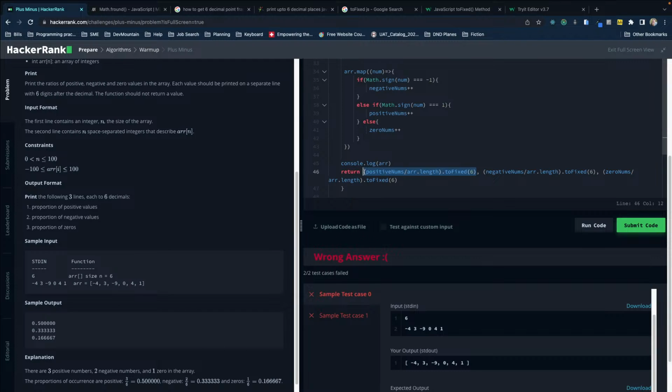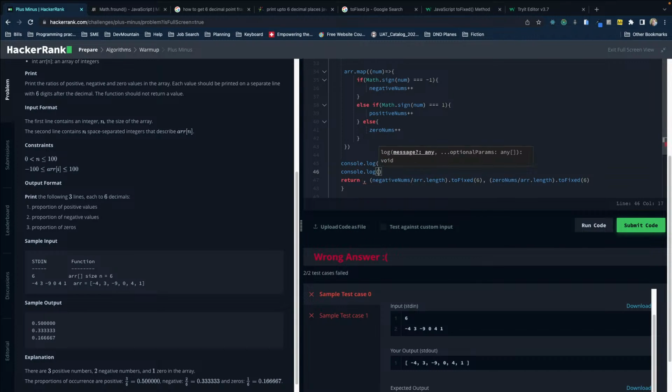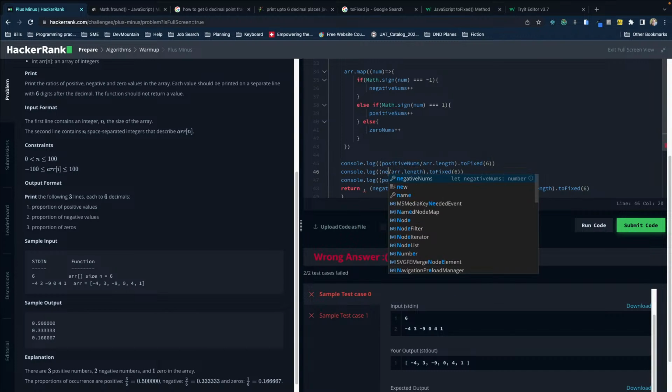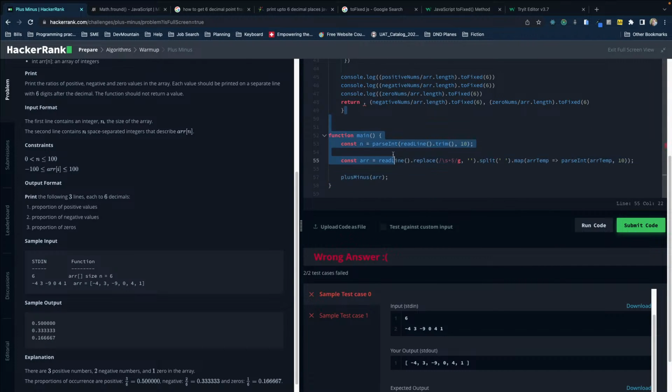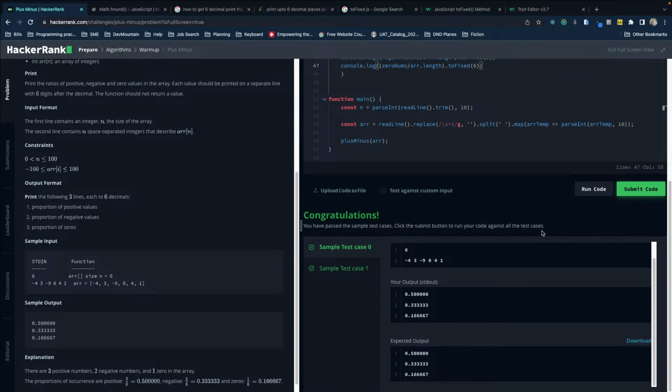I wonder if they just want console logs. Yeah, that's what they wanted.